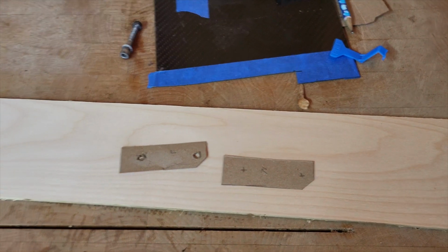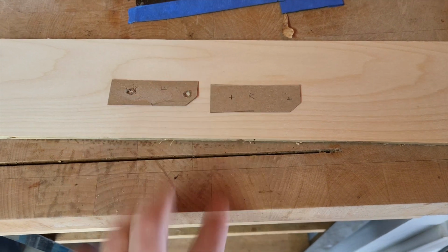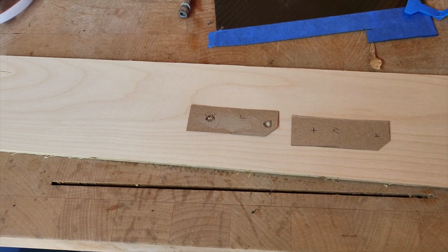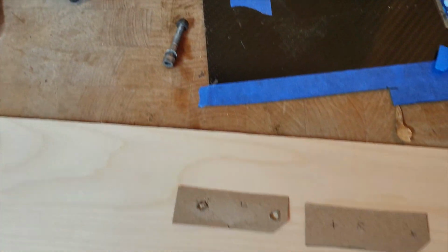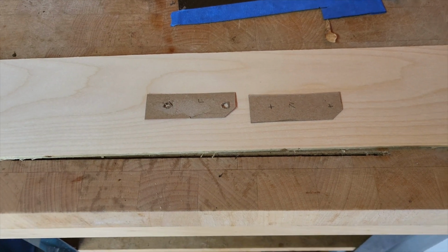Okay, I performed a quick little test fit on these cardboard templates that I have made to hold the fender, to append the fender to the stock mounts on the fork where the stock fender hooked up. Also went to the hardware store, got about $12 worth of miscellaneous bolts and bushings and washers and nuts, so we'll get to that in a moment.